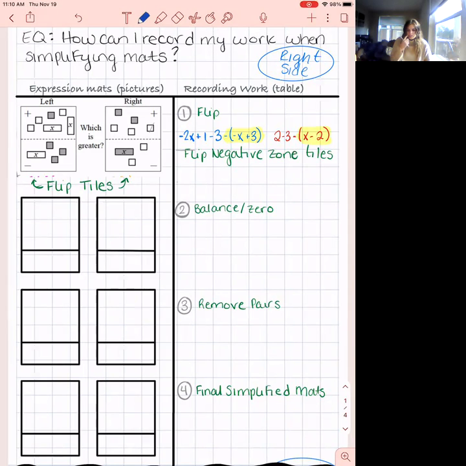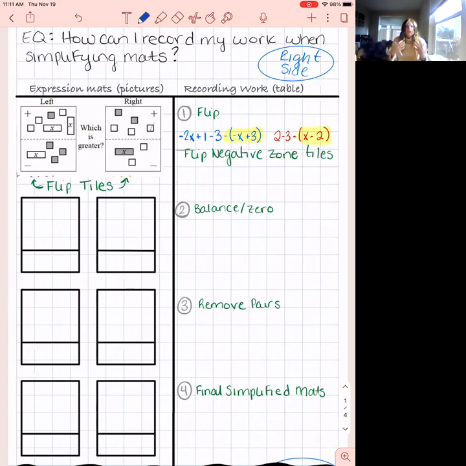So the first thing I already did for you is I gave you your first picture and I wrote the names of what those pictures said. Notice that I have highlighted the part that is in the opposite of zone. Remember that we know that because of those parentheses with the negative sign in front of it. That's important that we write that correctly.